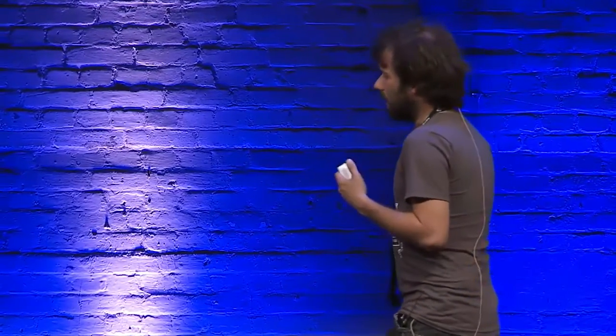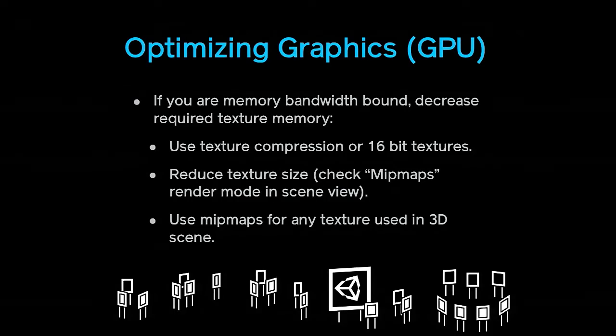When you want to optimize memory bandwidth usage, you should mostly look at how you can get your texture memory usage down. So you should make sure that you're using compressed textures for all your textures where it makes sense. You may find that compressed textures give you some compression artifacts, especially for GUI textures. In those cases, you could try using 16-bit RGB textures instead of 32-bit, which is still saving you half the space.